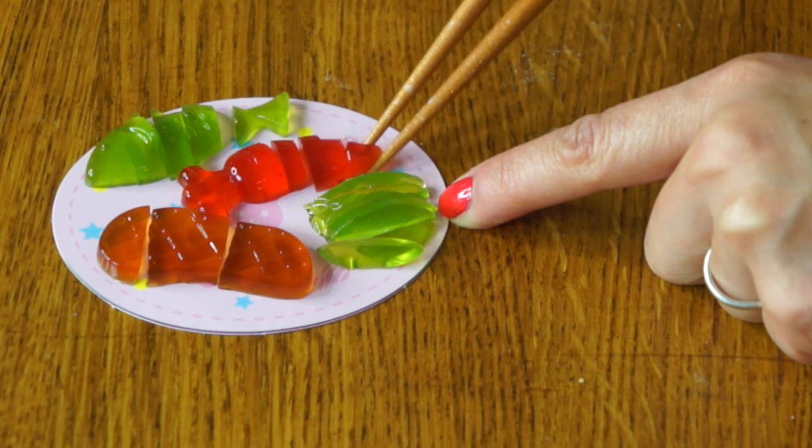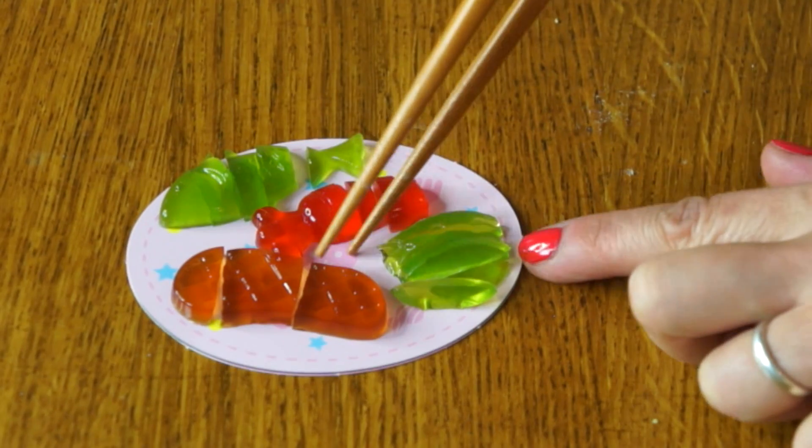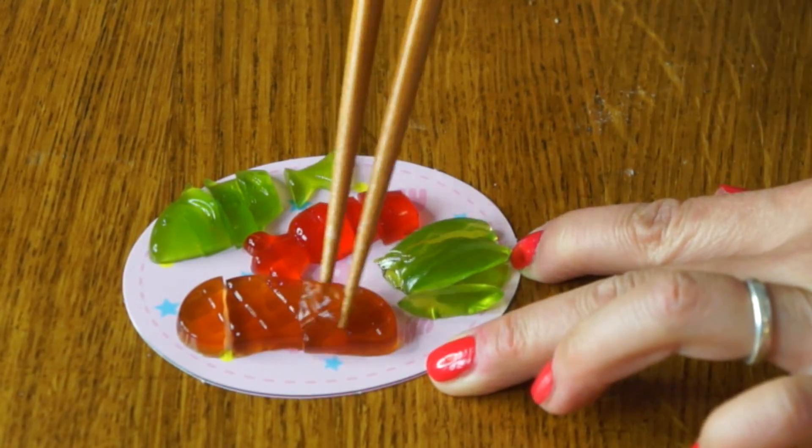Let's give the red one a try — I'm gonna taste a little bit of this carrot. Mmm, I like the flavor of that one better. That one tastes more kind of fruity and berry, but same texture. Next let's try the steak, which is the combination of the green and the red. Mmm — that just tastes like some blend of fruit, not bad at all. Of the three, I think I like the red flavor best; it seems to have the strongest and most distinctive taste. They all finish with a gelatin flavor, so this is definitely not vegetarian.